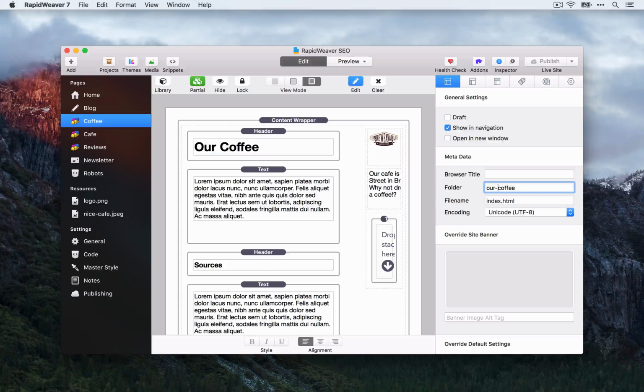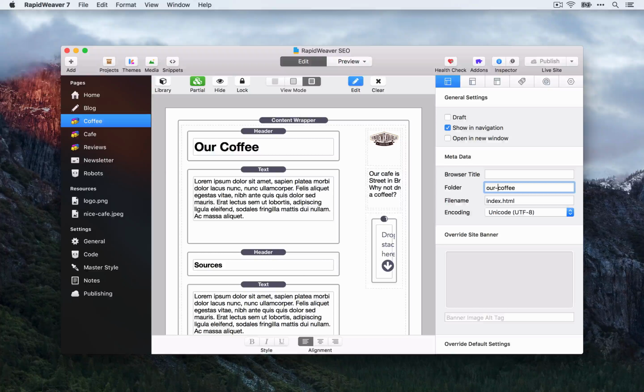And the reason why I think that our-coffee is good is because it's short, it describes what's on the page, and it's easy to remember. There's no long words, there's nothing like the coffee we sell, for example. That's going to be hard to remember, it's more likely to be mistyped. And quite simply, a lot of the words there aren't going to be entered into searches that users are typing into Google. So you're not going to really gain anything out of using something like the coffee we sell, simply because those sort of terms, they're not really relevant when you're looking at keywords for searches.